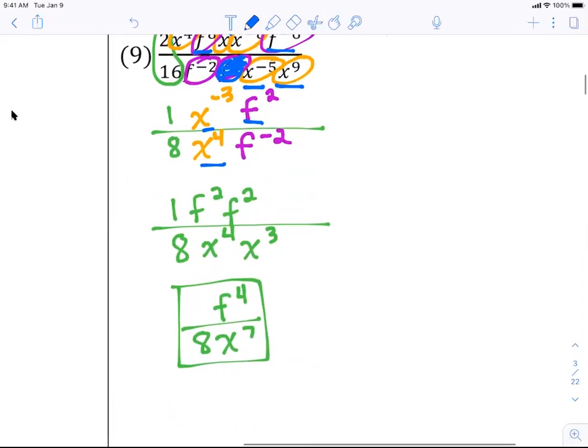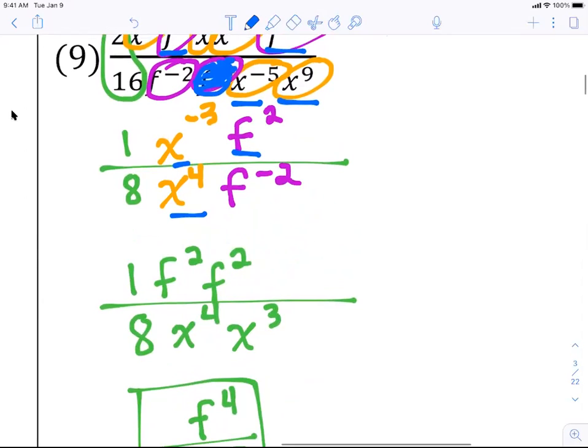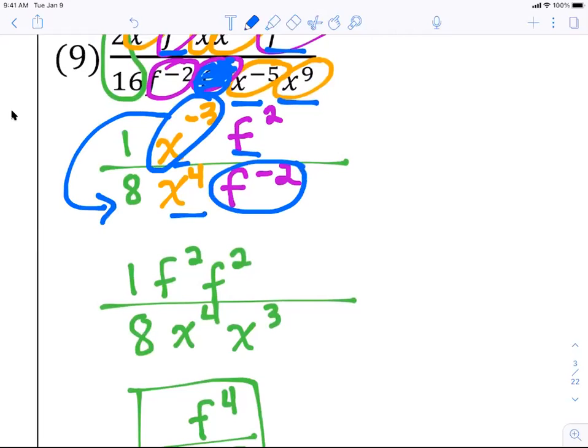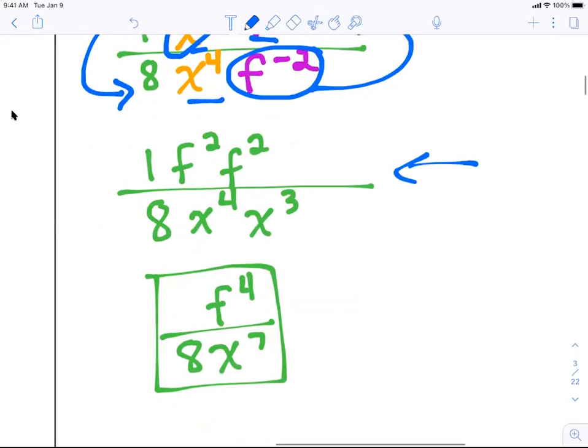So once you tackle that, then it's really a matter of putting things in the right place. Remember, we're not allowed to have negative exponents. So what I did is I moved the negative exponents to their correct side. This x to the -3rd, we're not allowed to have negative exponents, so I moved it to the other side of the fraction. And I did the same with this f, because on the denominator, that one has an exponent of -2, so that f to the -2nd is going to move to the numerator. And this is where we would be at.